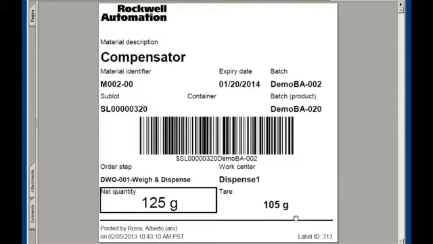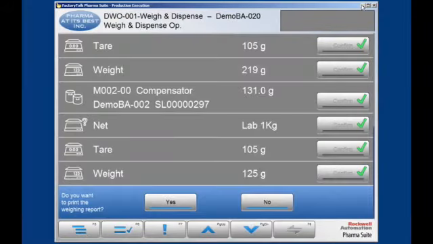Provided we have completed the weighing operation for all of our ingredients, the system can now generate the optional weighing report. The option of a printout can be included in the master recipe as it's being configured. For customers who will be running PharmaSuite as a full-blown electronic batch record, the printout of the final report may be an accessory, as there will be no more paper batch records to be attached.